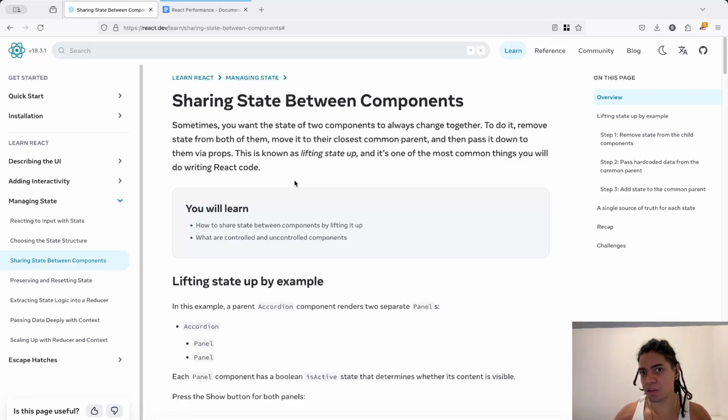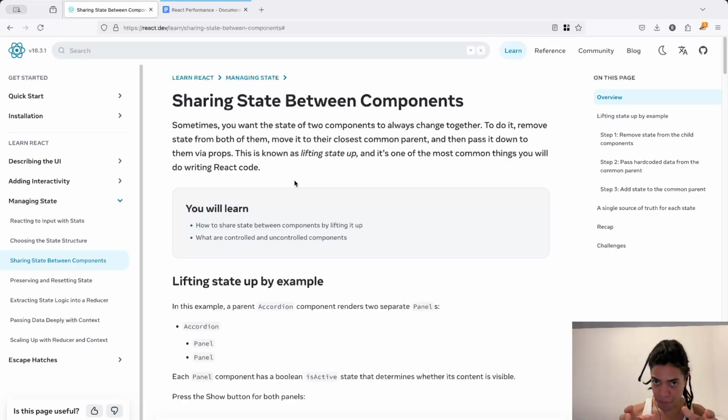So now we can get into how these components are going to preserve or reset the state. After all, the state is tied to a position in the render tree. Which means that if we have the same component rendering at the same position in the render tree, it will preserve its state.